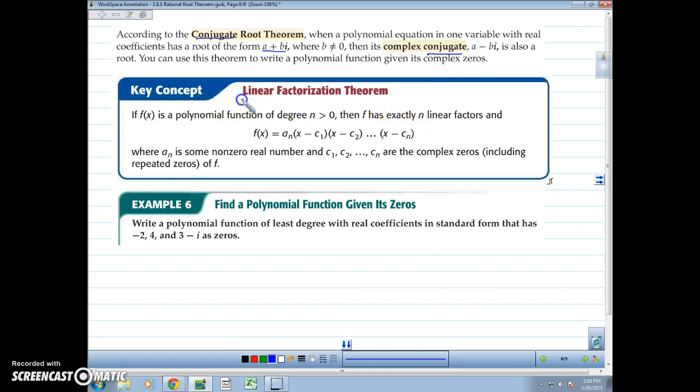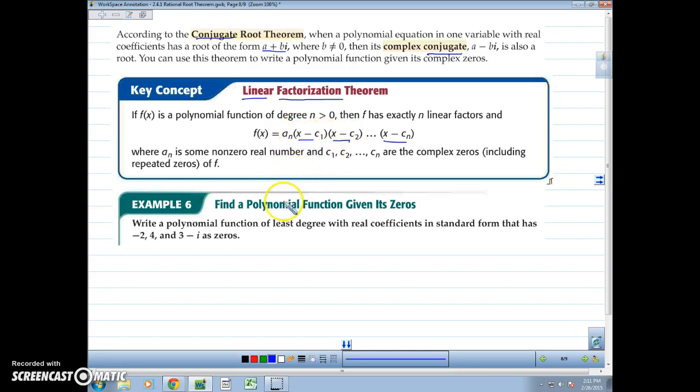The last thing I wanted to talk about is something that's called the linear factorization theorem. Okay, so if I give you a list of zeros, you should be able to write the factors. If my list of zeros would be c1, c2, c3, all the way up as many factors as I give you, you can create the polynomial by foiling and distributing all of the factors, x minus c1, x minus c2, all the way up to x minus however many zeros I give you. Now that being said, there could be some constant in front that we're multiplying by, we just don't know. We usually call that a, but honestly, as long as you have foiled all of the binomials correctly, that's good enough for me.